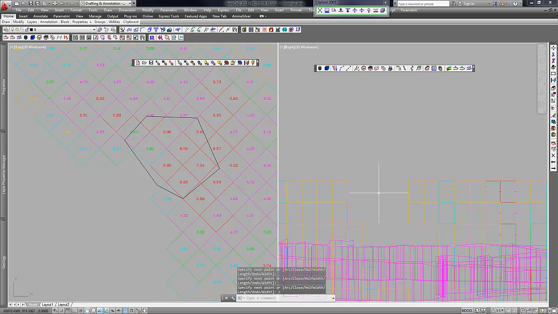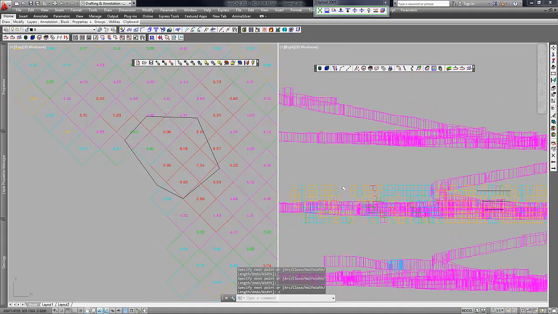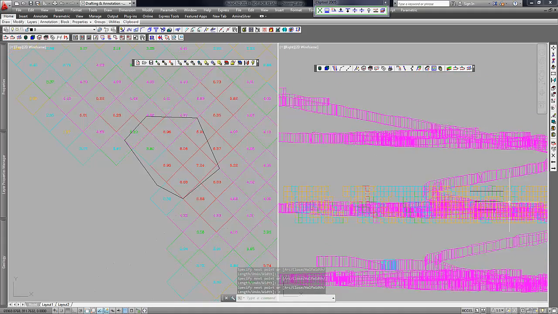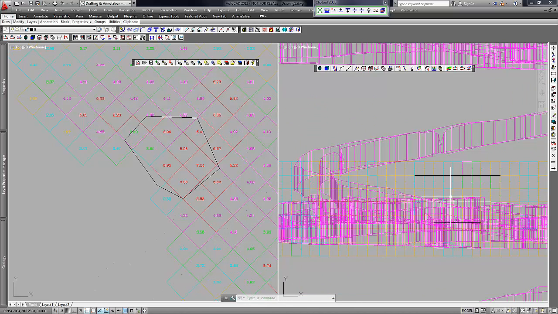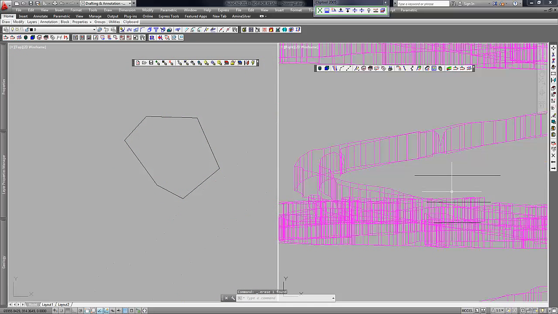So if I come over on this side now, you can see there are my 3 shapes that I just drew. I can now join those together. I can delete my block model at this point. Get rid of it. I can turn my levels off if I want or dump them. At this point, I just want to mesh my 3 shapes together. 1, 2, 3.